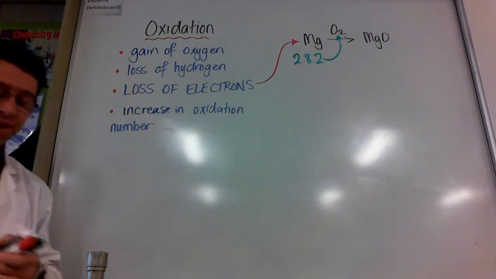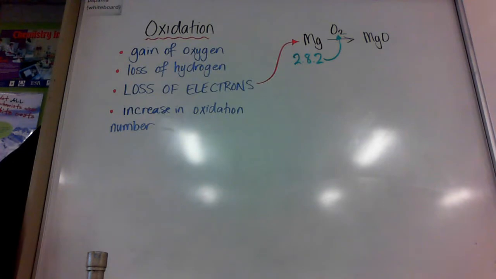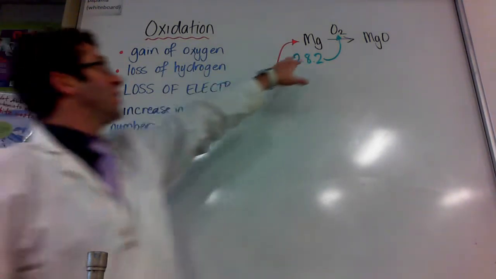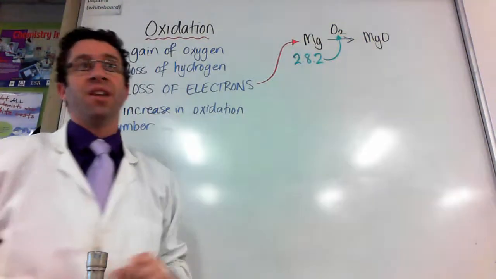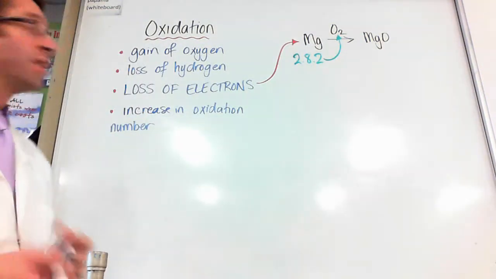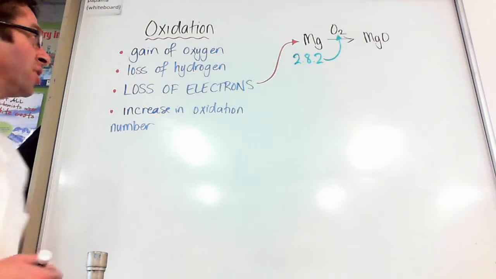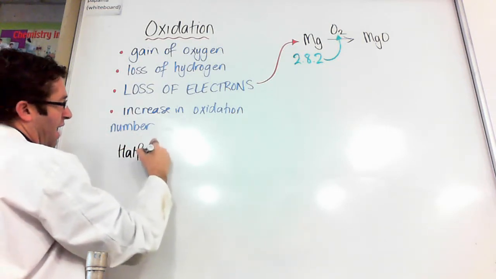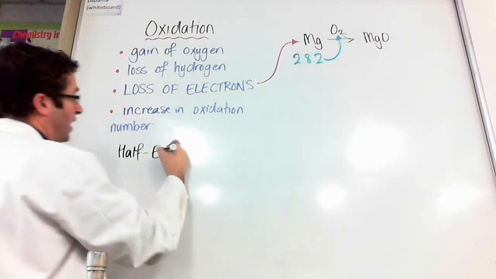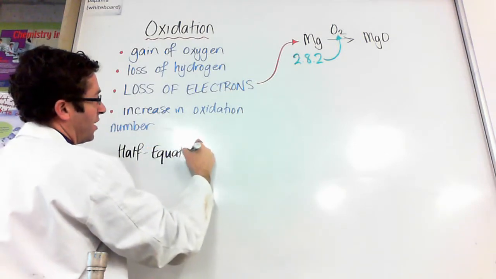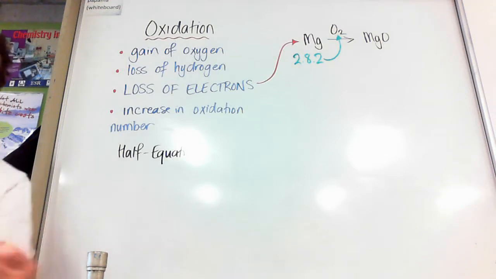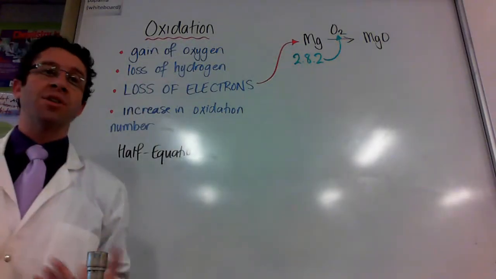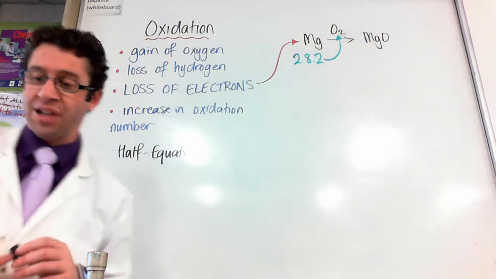So, how can I show this loss of electrons as an equation? Well, what we do for oxidation is we write half equations. We show what is happening to the thing being oxidized. So as I said, this up here is not a balanced equation. It's actually quite an easy one to balance, but it's still a good one for me to show you how we do a thing called a half equation. As the name suggests, half equations are only half of the story. That's because whenever something undergoes oxidation, something else undergoes reduction. In this case, the oxygen is being reduced, but I'm going to do another video on reduction later on.